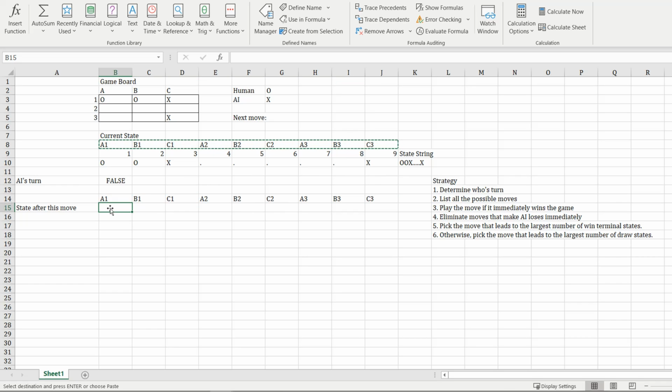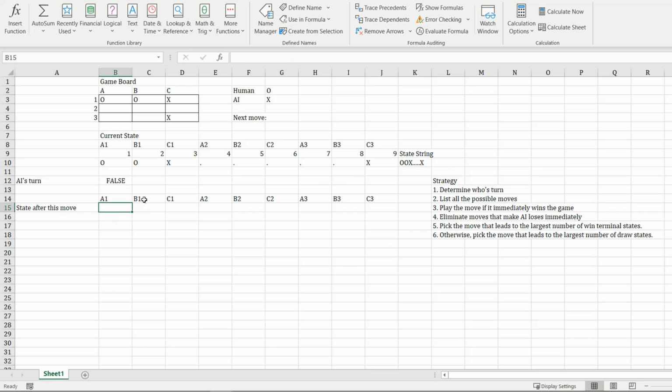What we want to do here is basically we take this state string. This is the current state. Check each character one by one. If it is an O or an X, we don't need to do anything because it means that position already contains a mark. But if it is a dot, it is a possible move, then we can replace it with an X. That will be the state string after the AI plays this move.